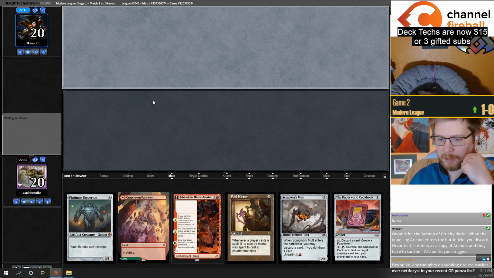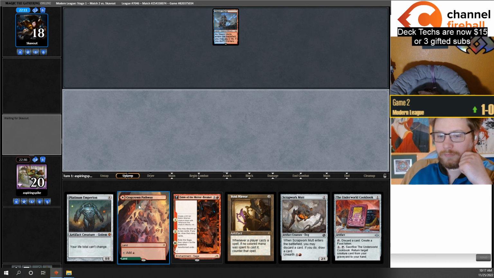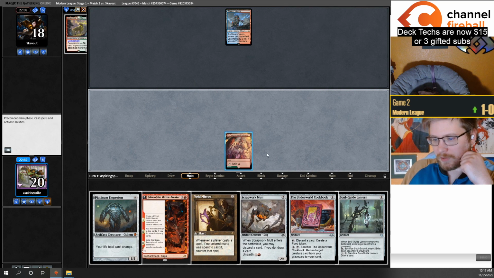We do need to draw land, but this hand is really good where we have Cookbook, Platinum Emperion, we have Void Mirror, mostly just that, I guess. Now we also have a Soul Guide Lantern.